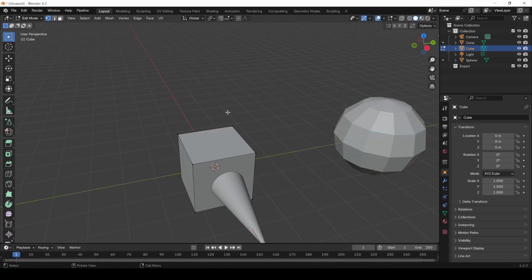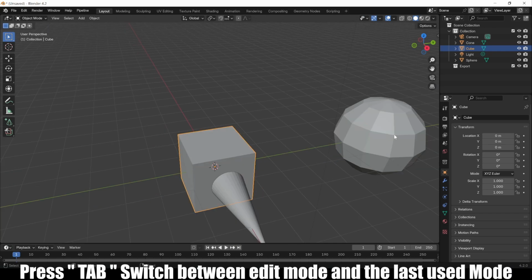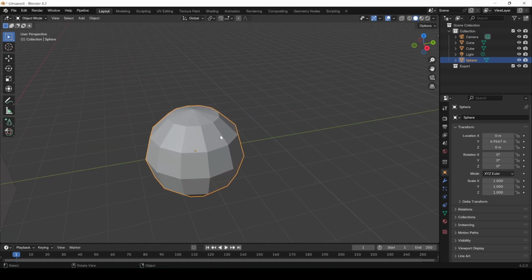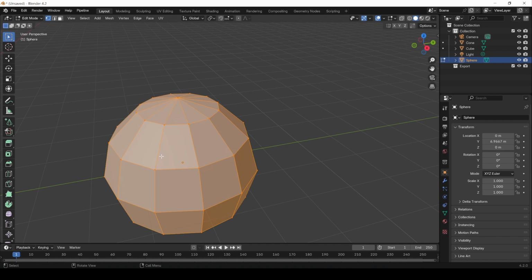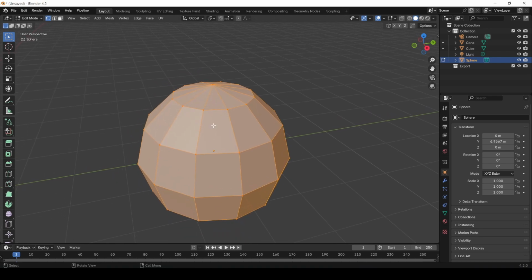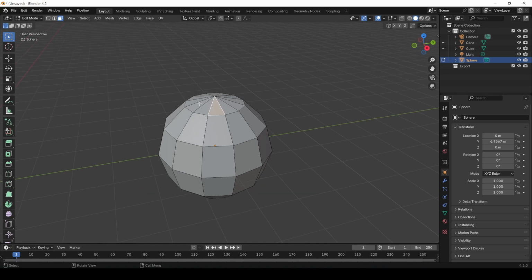So go out of edit mode by pressing Tab again. Let's select this object, for example, and let's access the edit mode. If you enter edit mode, we can see it clearly here. If you select two vertices, you have this edge selected. So an edge is a connection between two vertices. A face is a connection between either 4 vertices or 3 vertices. By modifying these faces or edges or vertices, you will get different shapes.